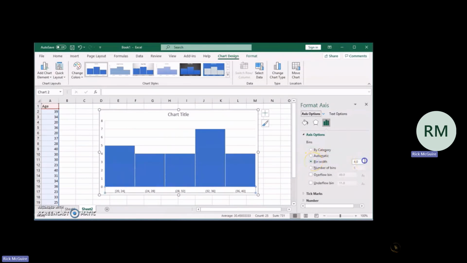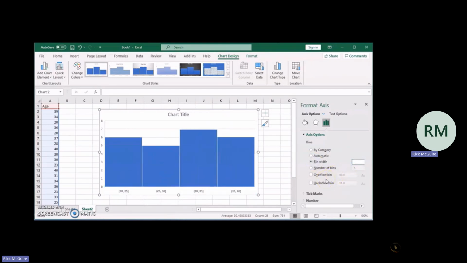If you want to go with the bin width, you can say, well, let's keep the bin width 5. So I want to go 20 to 25, 25 to 30, 30 to 35, and 35 to 40. And you can see that now we have 4 bins because we specified the bin width.